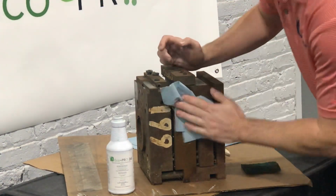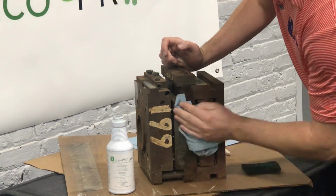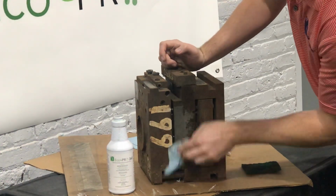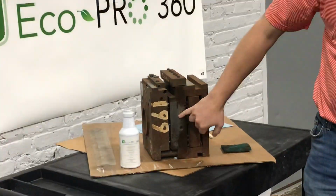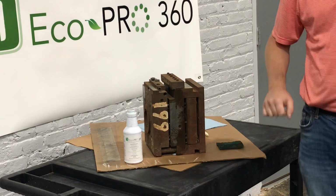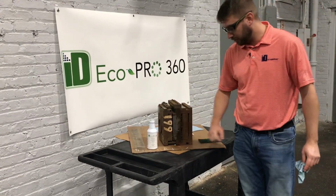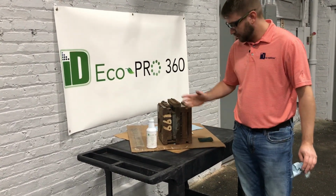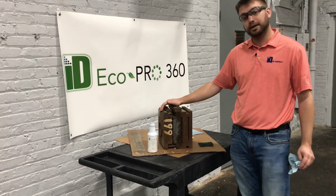You can see I'm not applying a lot of pressure on this. But again, there's our underlying rust on the first pass. The second pass, which is our first test area, you can see that I've removed quite a bit of it. There is still a little bit left, so that just tells me I can either leave it on a little bit longer or I can just make a third coating. And like I said, you just want to do test areas to see how long it's going to take you to clean each of the varying degrees of rust that you might encounter.